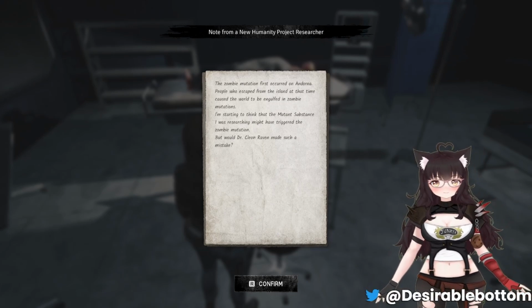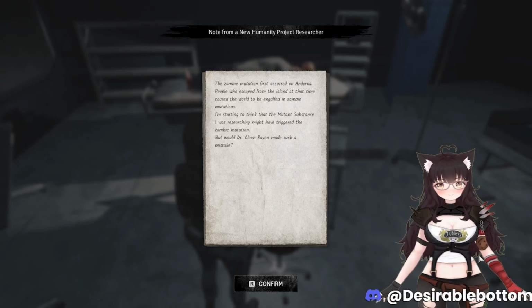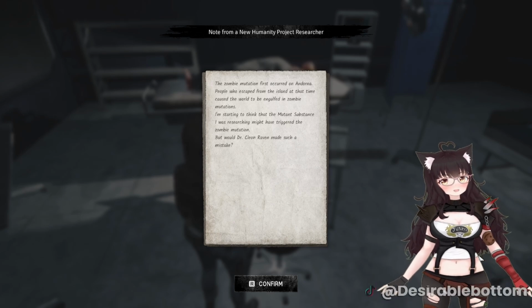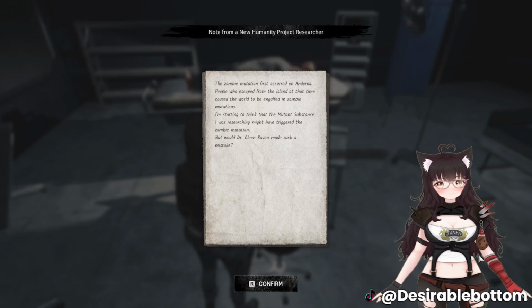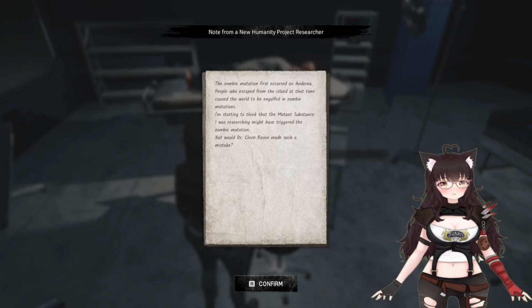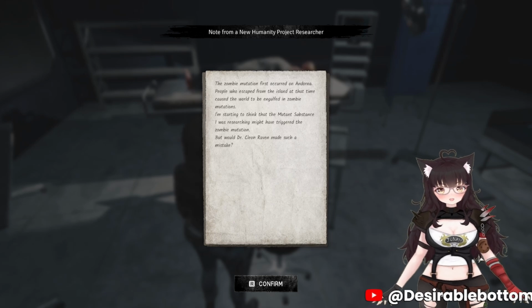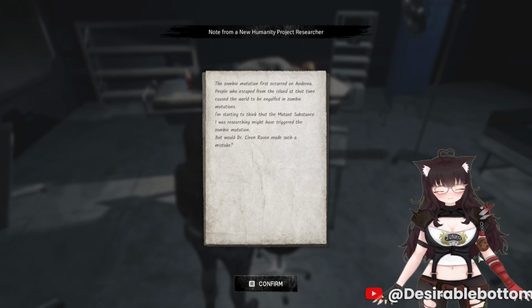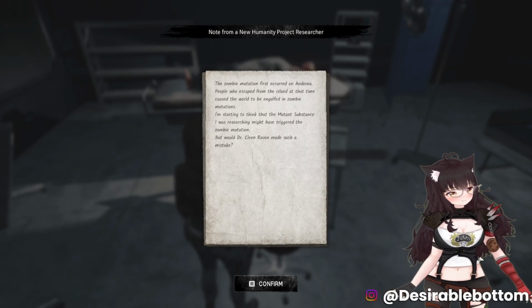The zombie mutation first occurred on Andorna. People who escaped from the island at that time caused the world to be engulfed in zombie mutations. I'm starting to think that the mutant substance I was researching might have triggered the zombie mutation. But would Dr. Cleon Raven make such a mistake?